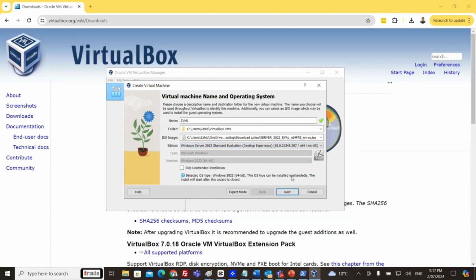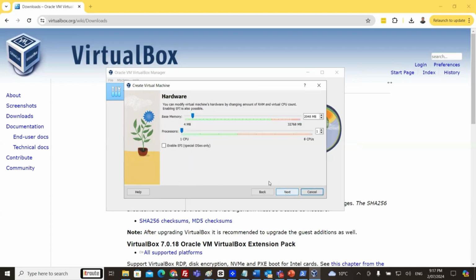This OS type can be installed unattended. Skip unattended installation. You have selected to skip unattended guest OS installation. The guest OS will need to be installed manually. Okay, I'll do it manually, otherwise it may miss something. Click next.